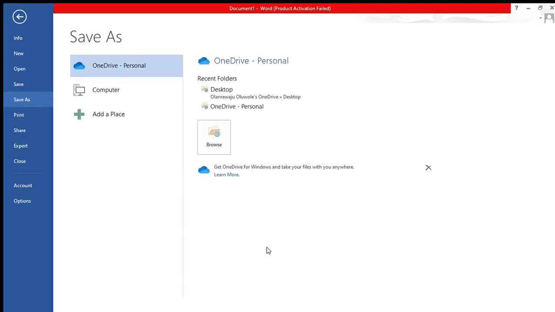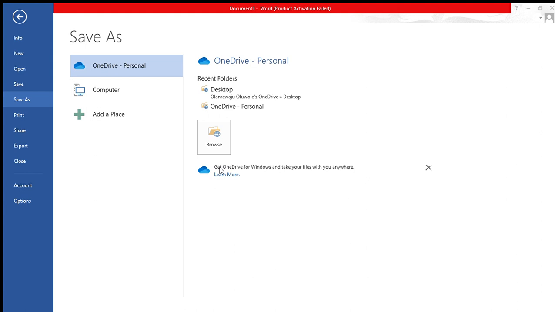So it has brought me to this Save As. Do you understand? Then I can now browse where I want to save it. Like I said, you can save anywhere on your computer. Wait, let it load. Mine is loading, it's coming up. I can decide to save it on my desktop. If I save it on my desktop, then that document is going to appear here on my desktop.